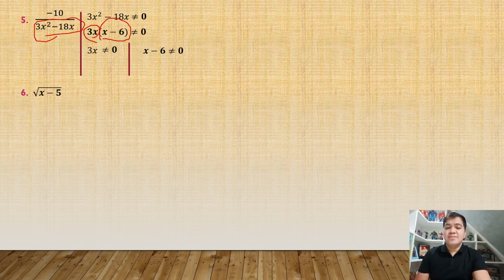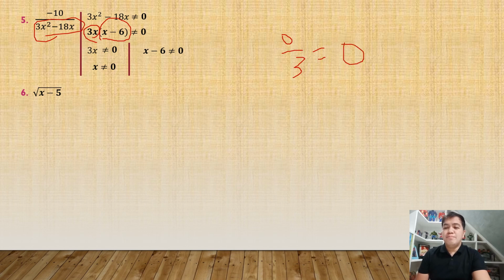Okay? So, compute natin to. Tapos, compute natin to. So, divided by 3. So, x, pag dinivide natin to by 3, yung 3x not equal to 0 divided by 3, 0 pa rin yun, no? Ang 0 divided by 3, so remember, 0 divided by any number, for example, 3, the answer, kung 0 nasa ibabaw, the answer for that is 0.